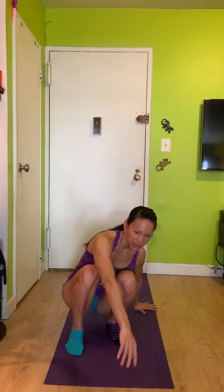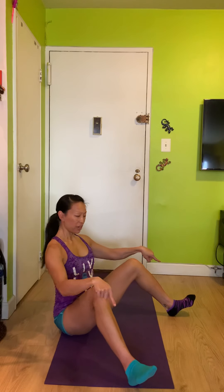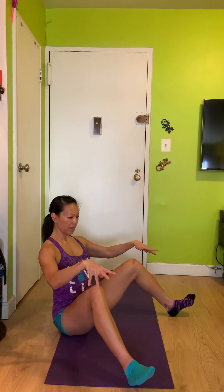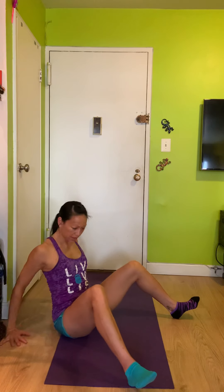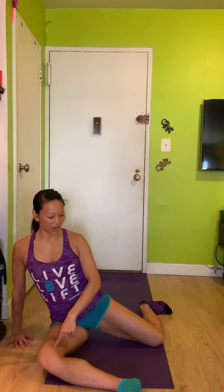We're going to come down to a seated position on the floor. Bring your feet forward, probably wider than hip width apart depending on your range of motion. Place your hands behind you and make sure you keep your back straight. Take your toes off the floor, turn to the right side — this is the front leg, the right knee and the left leg — and make a 90-degree angle.